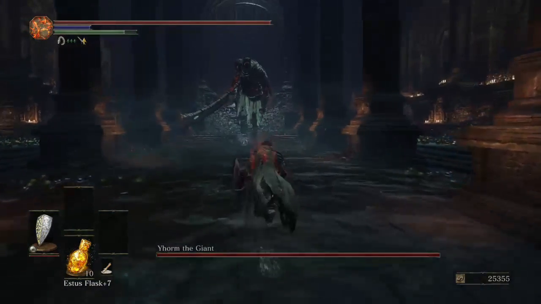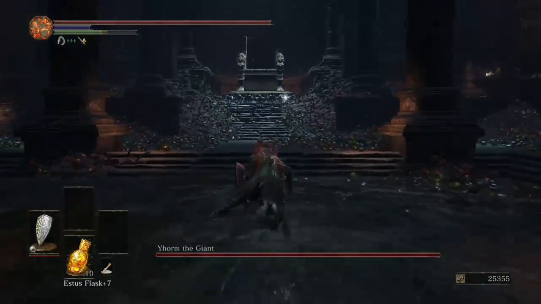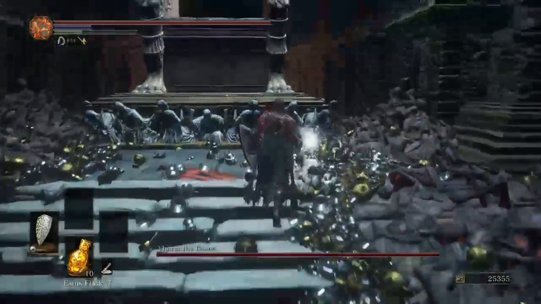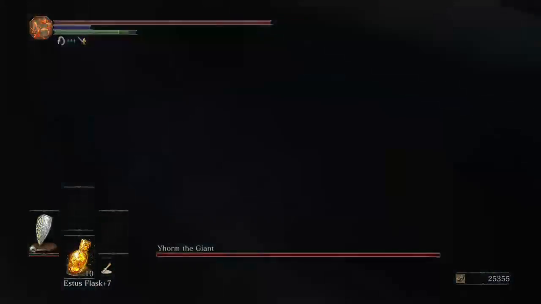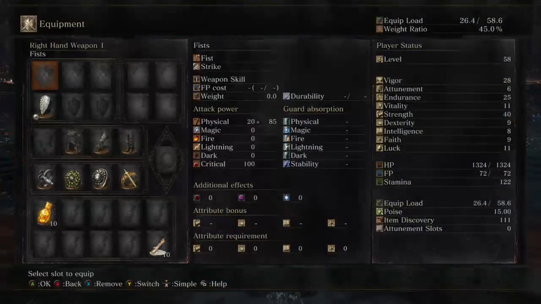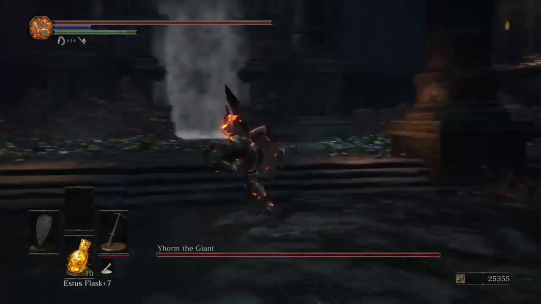Now, you can just fight him straight up, but he has a ton of health, and it's just not worth it. So we're going to sprint past him, roll through his legs, grab the storm ruler. Then we're going to run back, sprint through his legs, roll when you need to, and then we're going to open the menu. I'm still holding forward, so I'm walking forward. Equip the storm ruler.